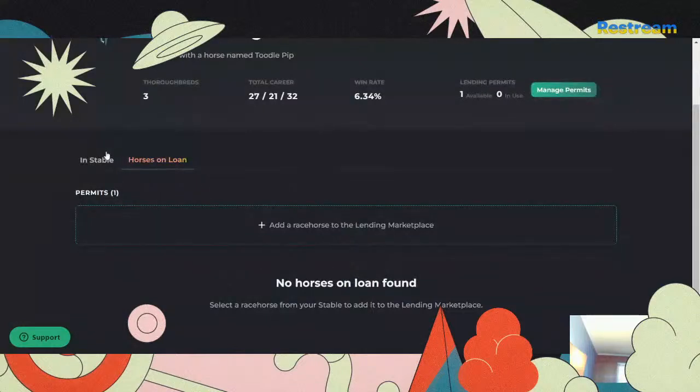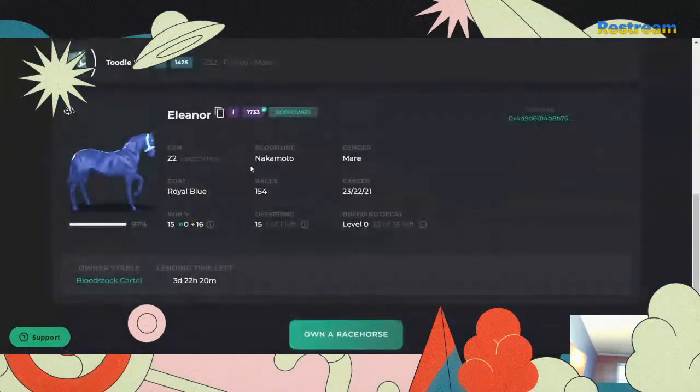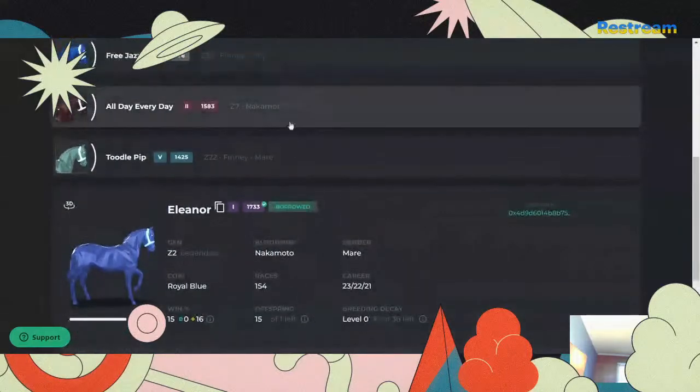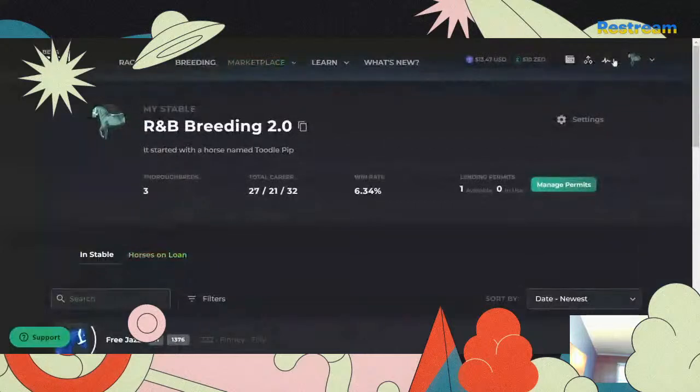A great way you can use this is if you don't have a horse for a conditional tournament, like say, for example, they have a Z268 tournament. There might be a Z268 horse available for you to borrow, or if it's legendary, like I believe Eleanor, the horse I borrowed, is, let's see, she's legendary. So now I have a horse I can race on legendary conditional tournaments, whereas before I only had elite and exclusive.